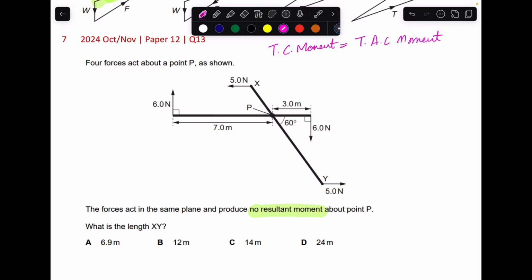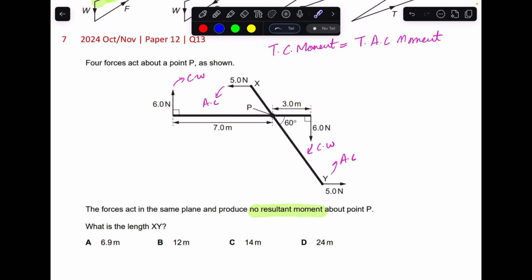Okay, so what are the forces we have? If you see this force, this will produce a clockwise moment, this will produce an anti-clockwise moment, this will produce a clockwise moment, and sorry, this is anti-clockwise, this is also clockwise. Basically this is an X-shaped bar, attached to each other. If you apply a force on any of the points, it will produce a moment. So there are two clockwise and two anti-clockwise moments. Okay, so this is all right. We know this force and we know this distance. We can calculate this moment as well. We know this force and this distance, it's a perpendicular distance basically.